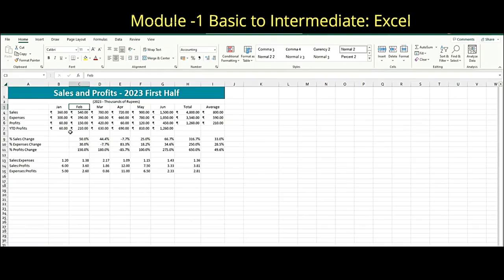In cell C6, you might see 150 and think this is a number. But if I click on this cell, you see that this is not a number. This is the result of a formula. If I press down, it's not 210 either. It's a result of a formula. How about this 390 here? Is this a number, a text, or a formula?